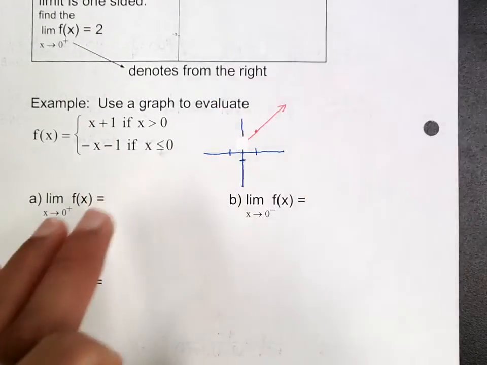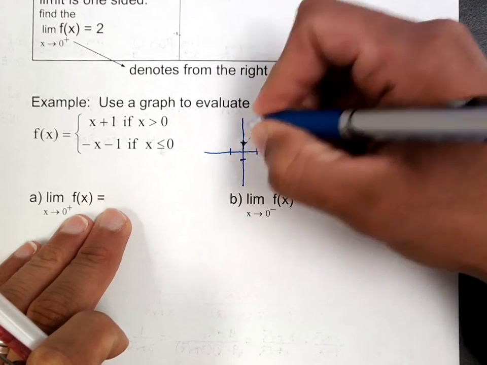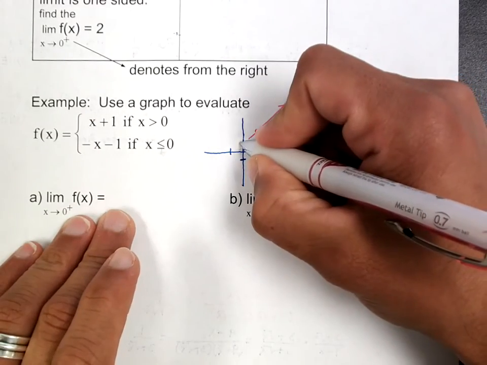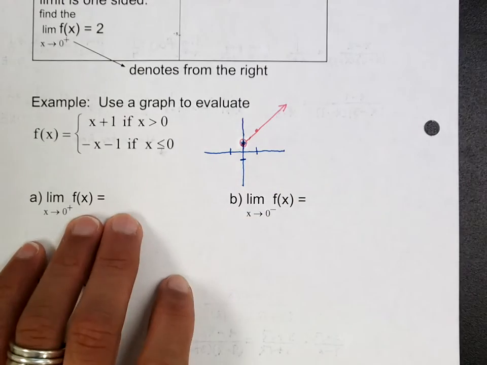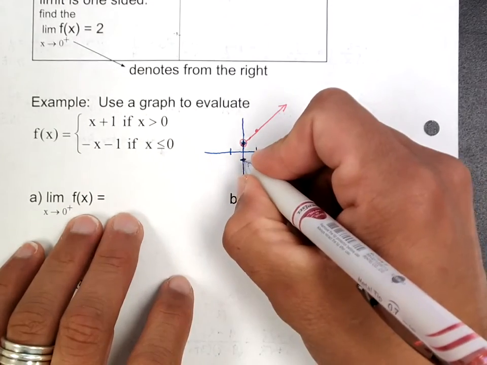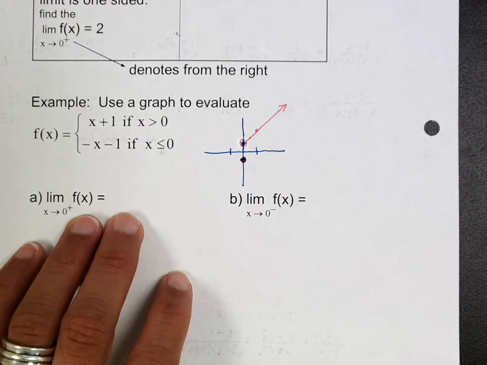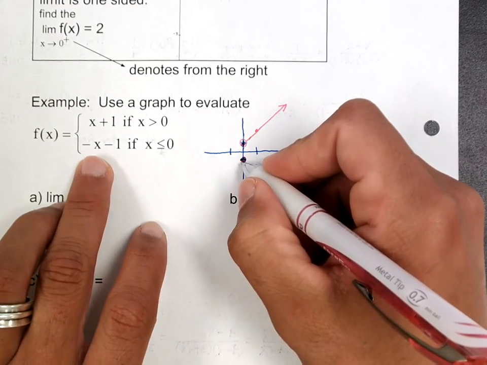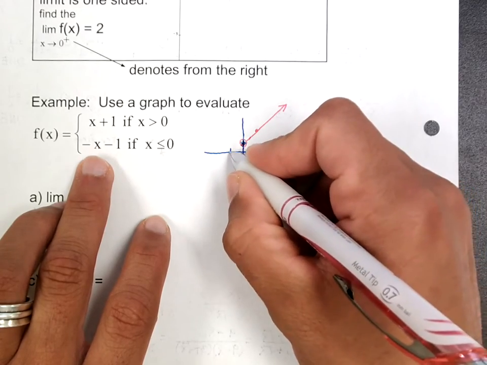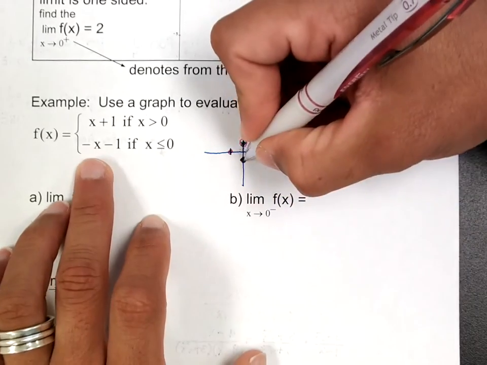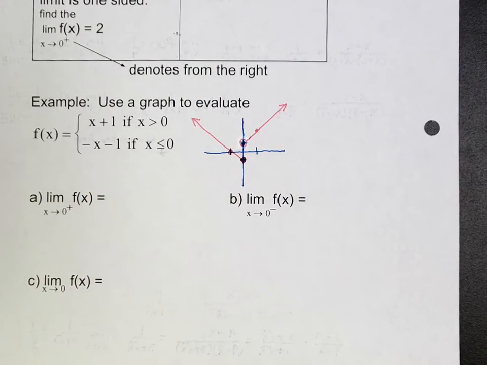Oh, that should be an open dot. Again, that should be an open dot. The reason being is because you don't have an equal sign here. Now on the other side, if x is equal to 0 or less than, I'm going to draw this to the left. I start at -1, but the slope is -1, so it's down 1 over 1, but I can only draw on this side, so I'm going to go up 1 over 1. Okay, so the graph would look something like that. Hopefully you can tell the picture.